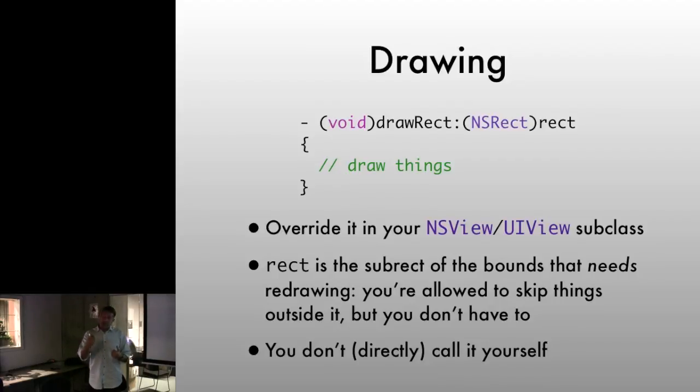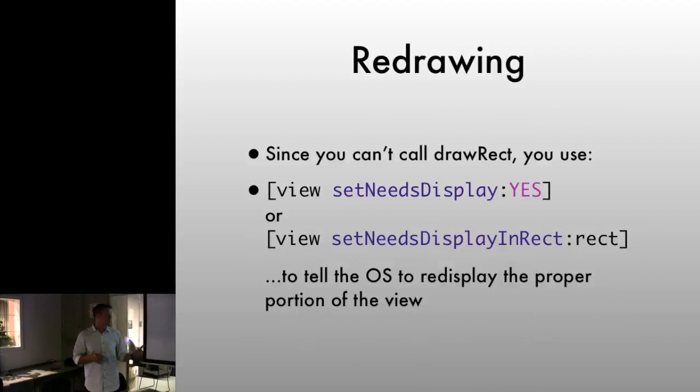You saw this in the Bouncy lab, and you'll also see it in the Sudoku lab. If you work on the homework, you'll see that you can have your display redrawn at specific intervals, on a timer or according to an event. However, you don't call drawRect yourself. You don't ever invoke it explicitly. The way that you do it is you tell your view that you need to be redisplayed.